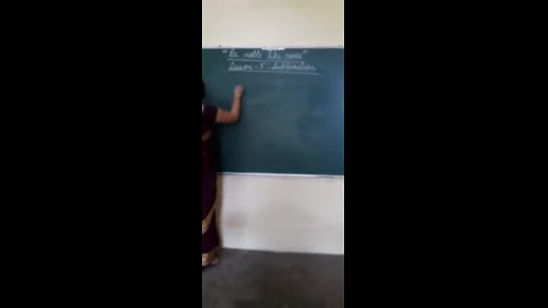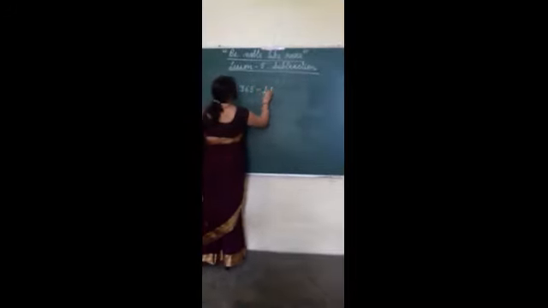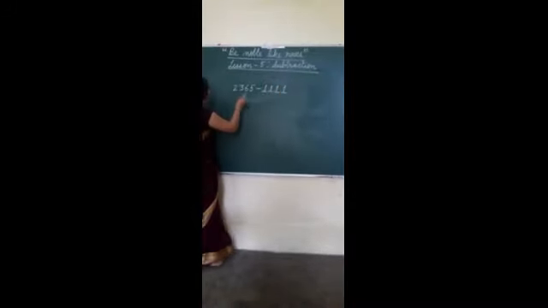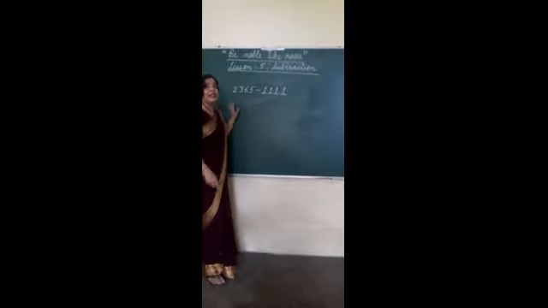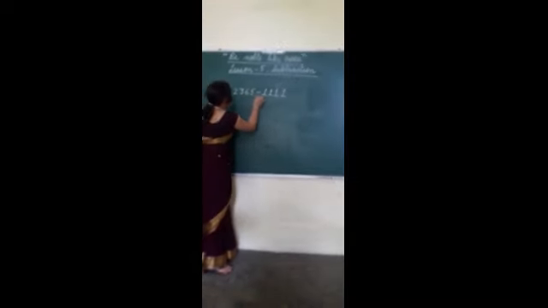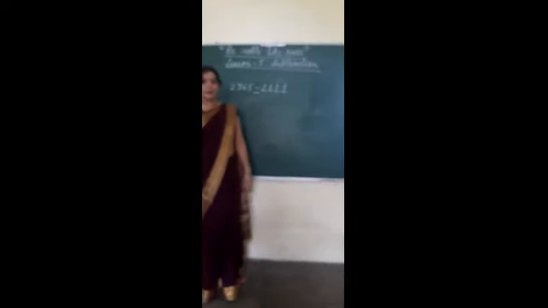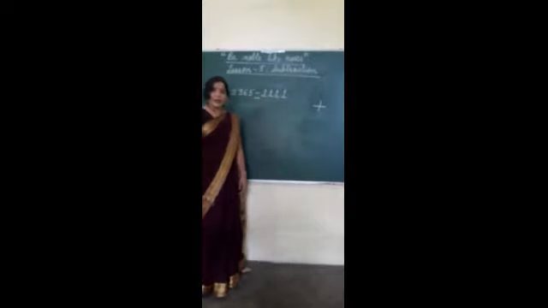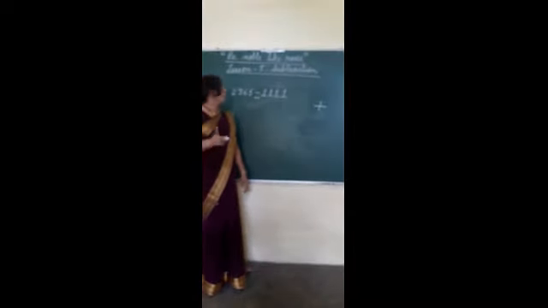Now I am taking one question. Here you can see that I have written the number 2365. A symbol is placed there, and then I have written another number, 1111. Remember this thing. This is the symbol which we use for subtraction. You have studied in addition that we use a different symbol for addition. In the same way there is a symbol which represents subtraction.